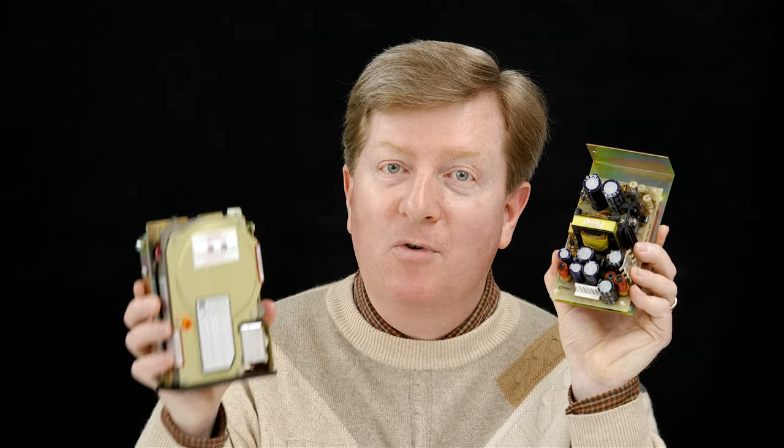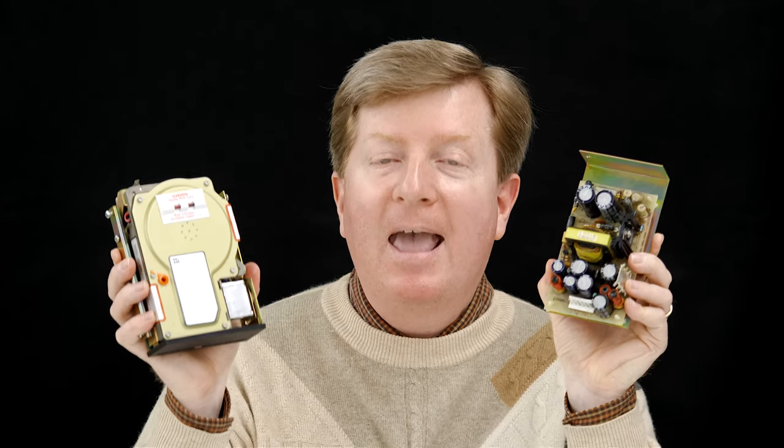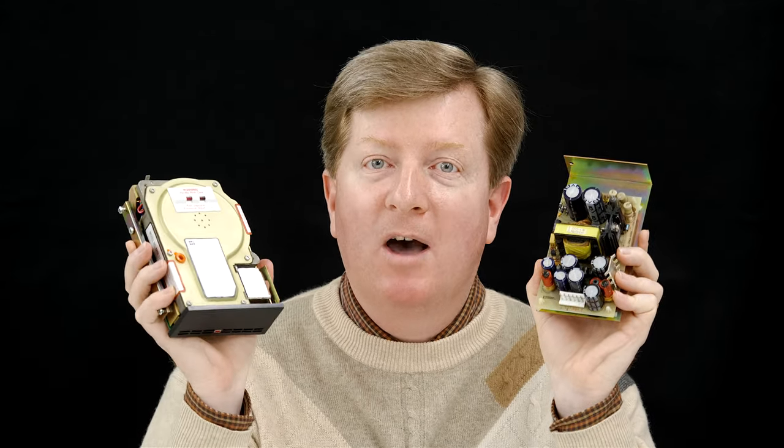There's much more I could say about this particular hard drive, and that's why this video is only part one in a three-part series. In the next part two video, I'm going to recap this power supply, which of course powers the hard drive. And then in the third installment, I'm going to show you how I'm going to reinstall both of these items back in the original Macintosh from which they came. And then of course show you the boot up sequence, how the software works, and then give you a little history on what this kit is all about. Eventually, I'll put all three videos in a playlist so that those of you who are finding these videos many months or years down the line will be able to play all three videos back to back sequentially.